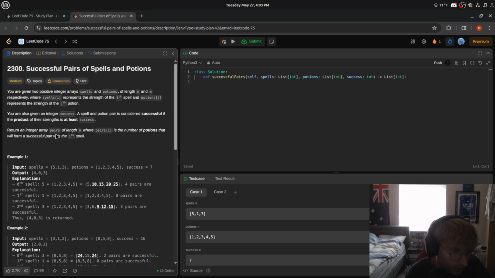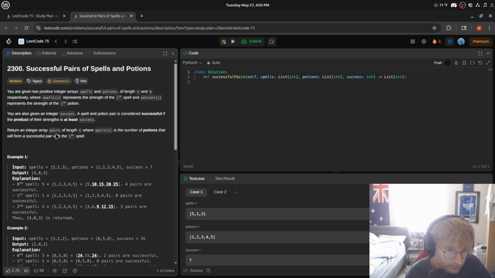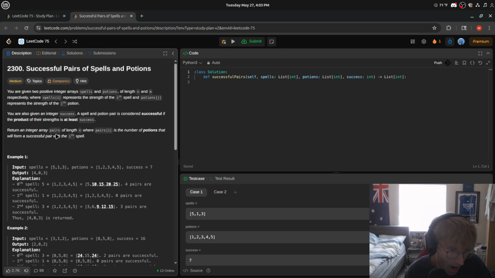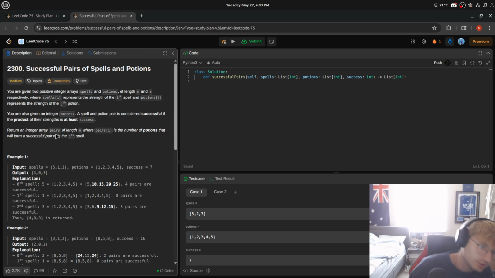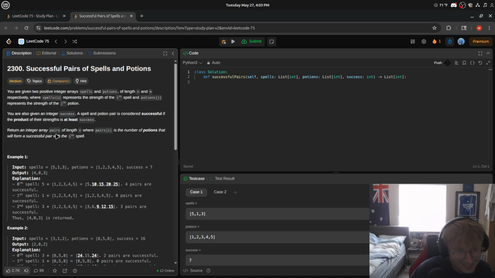So I'm trying to figure out how this works. You're also given an integer success. So if the product of their strength is at least success.